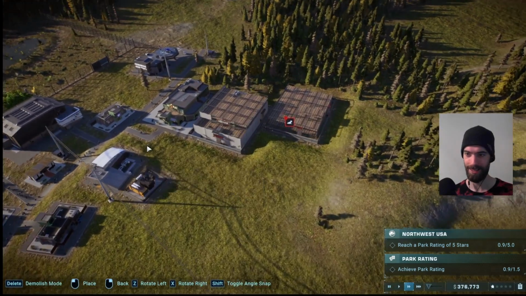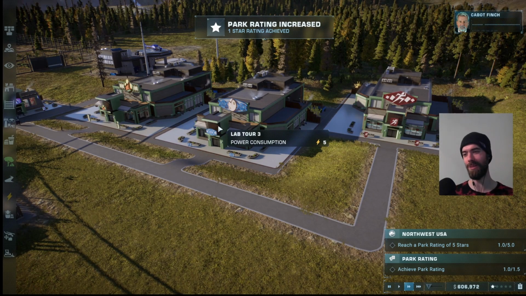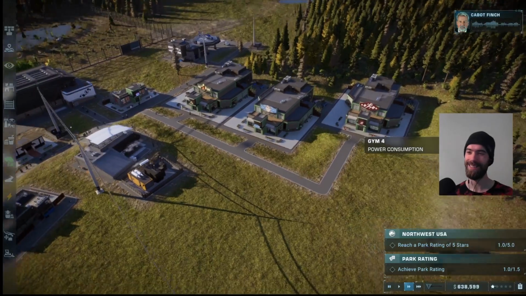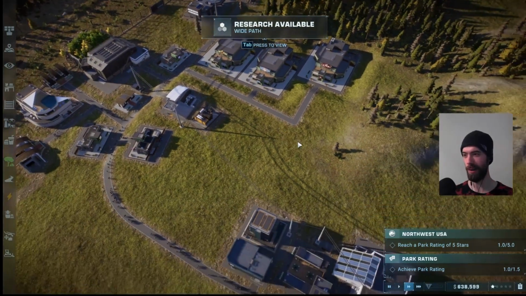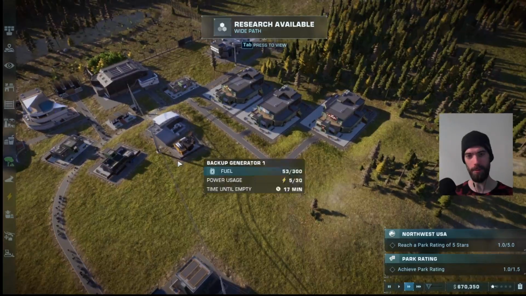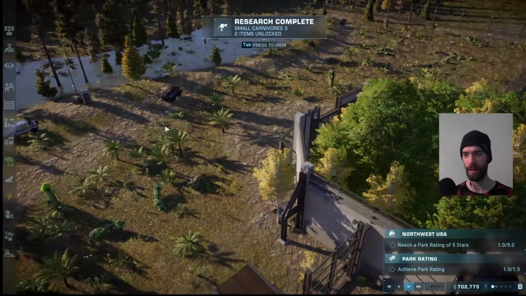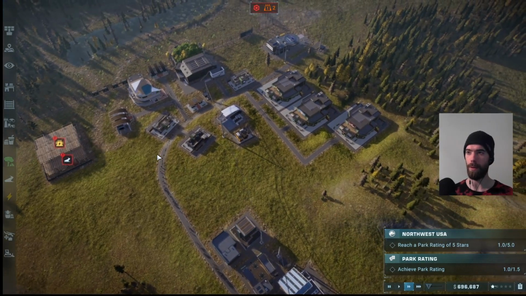Oh, well. 1 star, mostly due to the fact that we have a movie theater, a lab tour, and a gym. Buy our tickets to be able to use our gym, the most exclusive gym where you can work out with dinosaurs. You know how they do goat yoga? Maybe we can do Struthiomimus yoga. Yeah, that'll catch on.